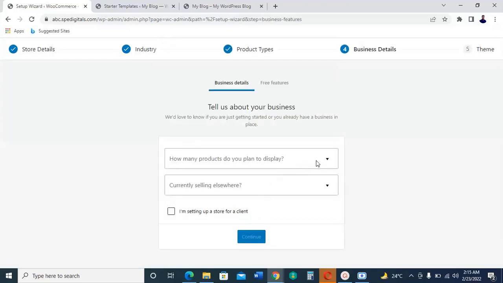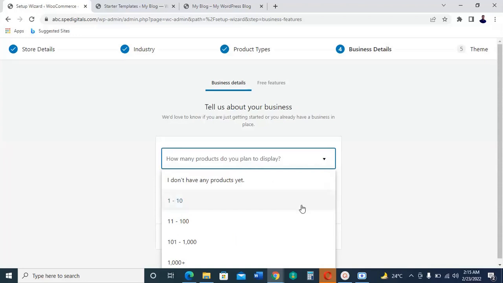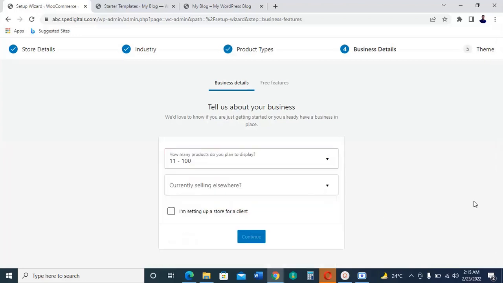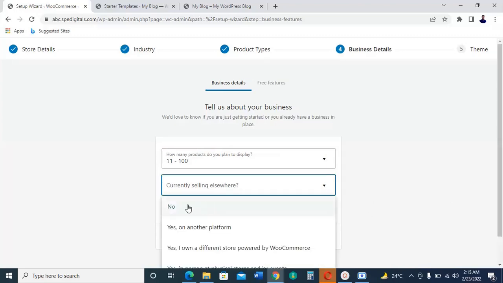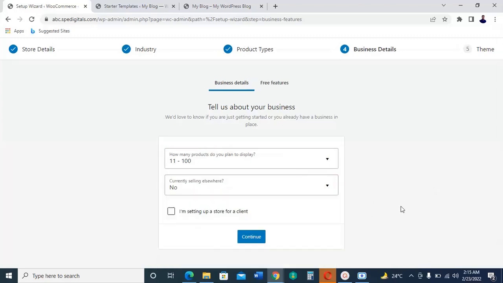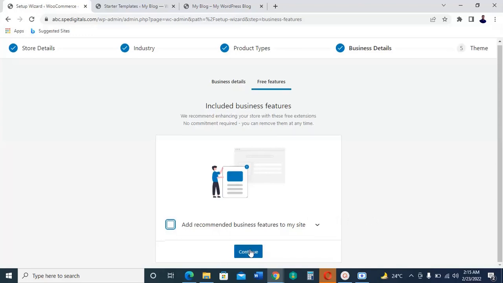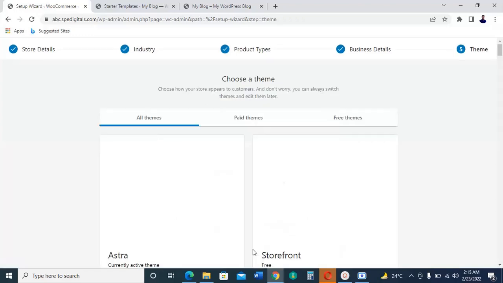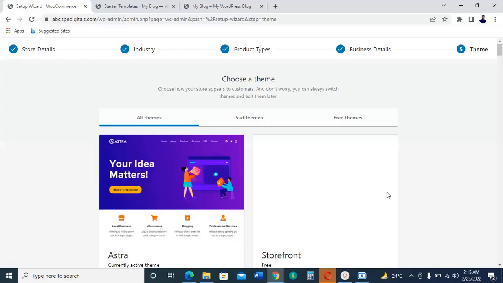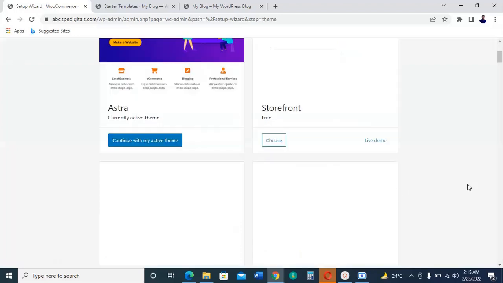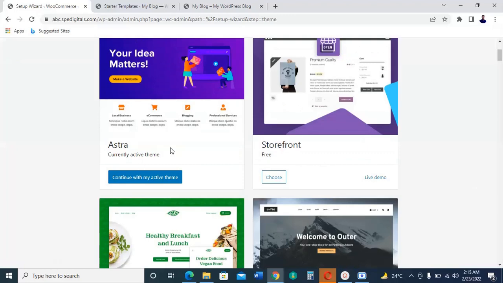How many products do you want to display? Just pick, in this case, let me just say 11 to 100. Are you selling elsewhere? No. Click on continue. Uncheck this, I don't need it. Click on continue. You can read them before you uncheck any of them, or you can actually leave them. Okay, so we're going to continue with our theme. Remember we installed the Astra theme earlier.